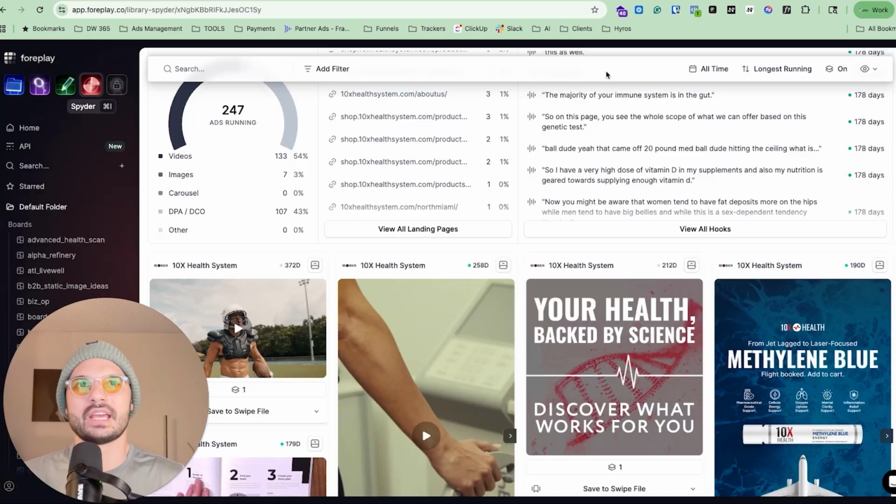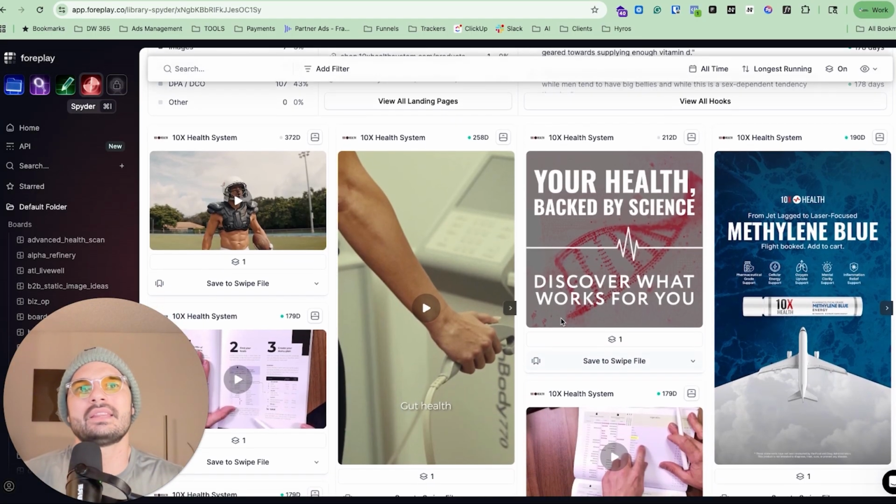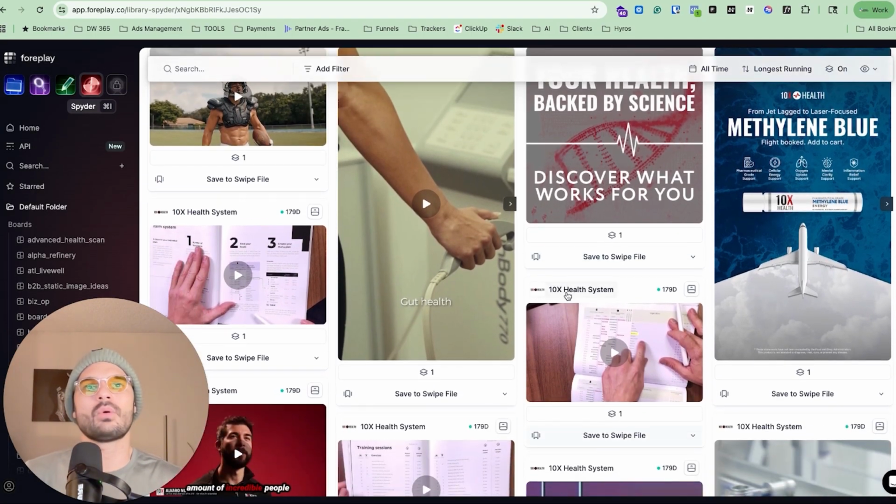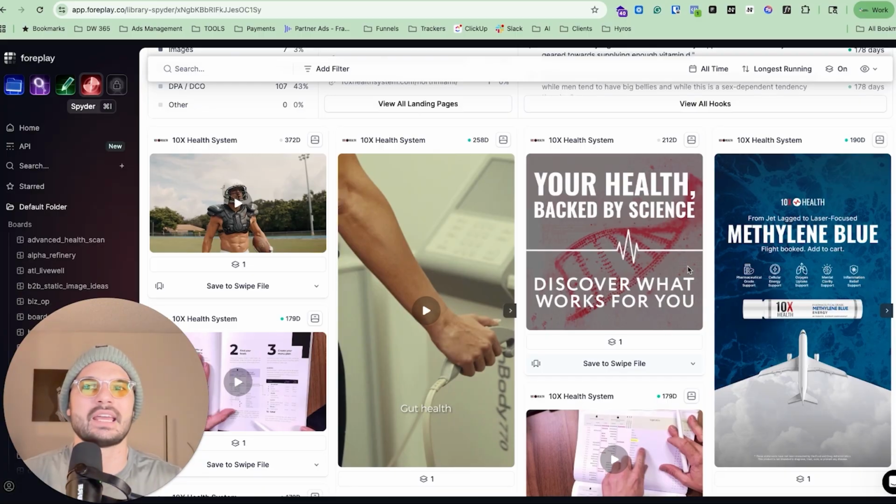You put all of those together. So now what do you want to do? Well, you want to recreate this. What I like to do is keep the concepts relatively the same. A good graphic designer can do this for you, but we want the copy relatively the same length, within about 5 to 10% of the original ad.